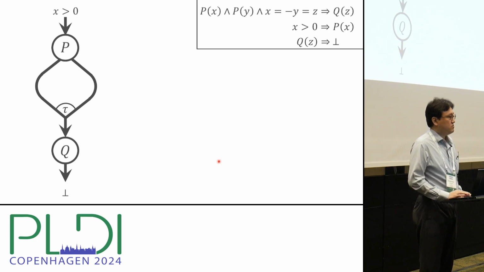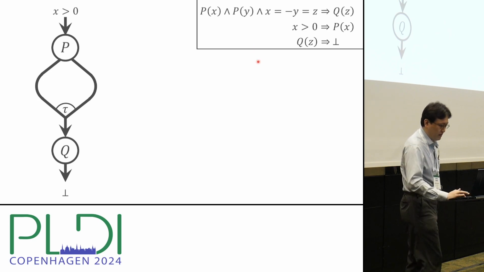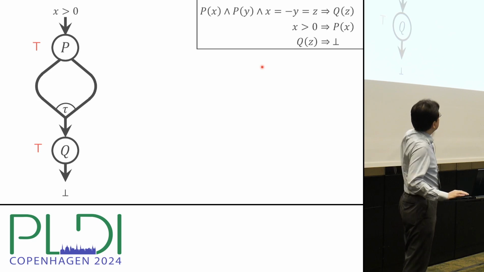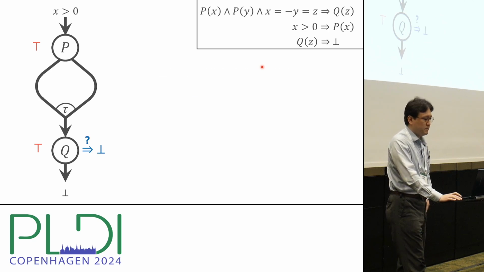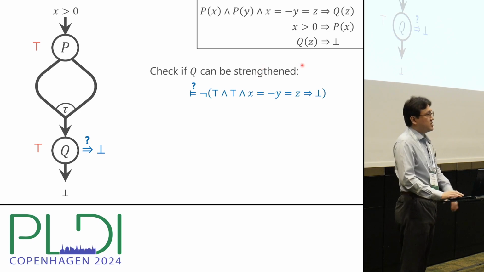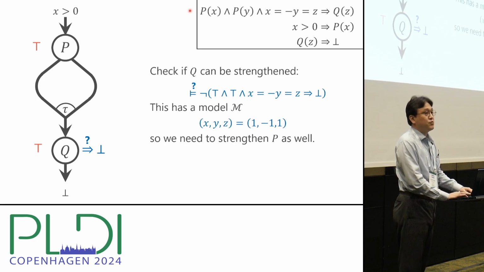This is an example. The point here is that the left-hand side of the arrow contains two predicate variables named P. So it has two occurrences of the same predicate variable. Okay. So let's assume that this is the first assignment, and then we would like to force Q to be bottom. And we check if this can be resolved locally, and it's impossible because of the first rule together with this assignment.